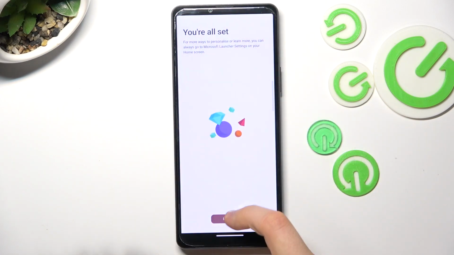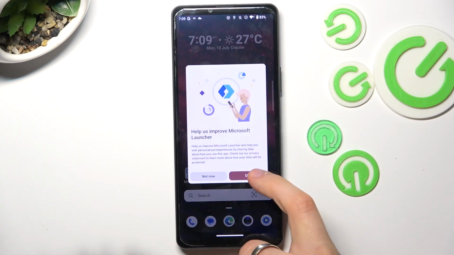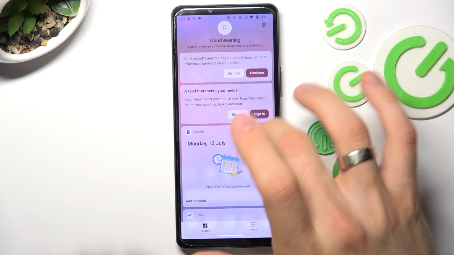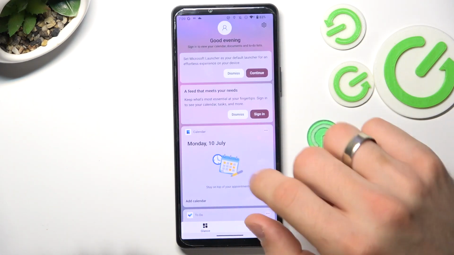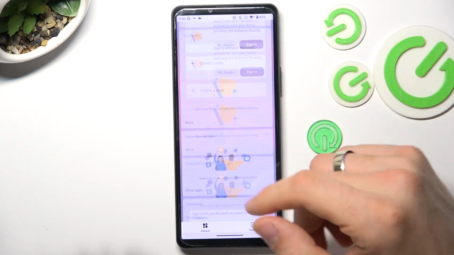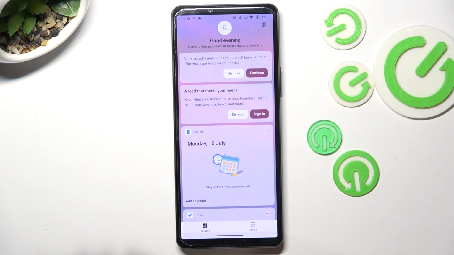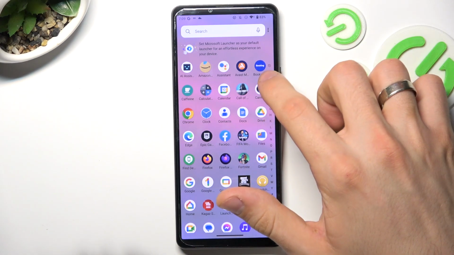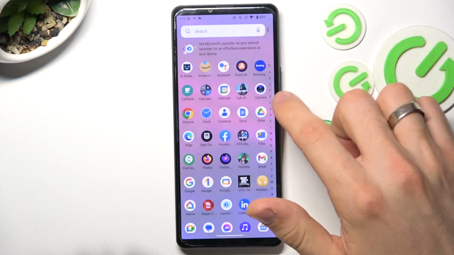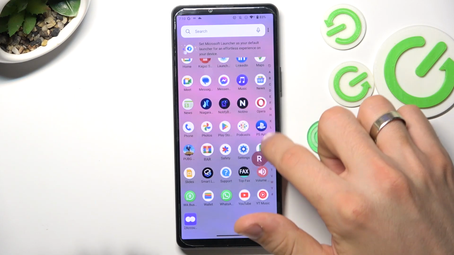And of course Microsoft Launcher, but we need to set it up. Click OK, and here on the left side of our screen, first home screen, we have the Glance panel. In Glance we can set up all widgets we need, all widgets we have, all widgets we want. Here we have main menu with the alphabetical line. As you can see, here we have the alphabetical line.